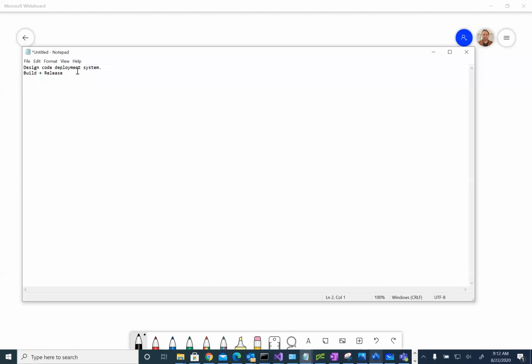Design a code deployment system where a build will generate a deployable package and a release definition, or you can say a release is another component that is responsible to take this binary and deploy to production, to various servers. Yes, that's it.